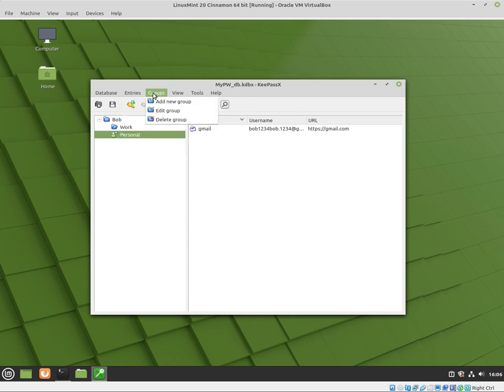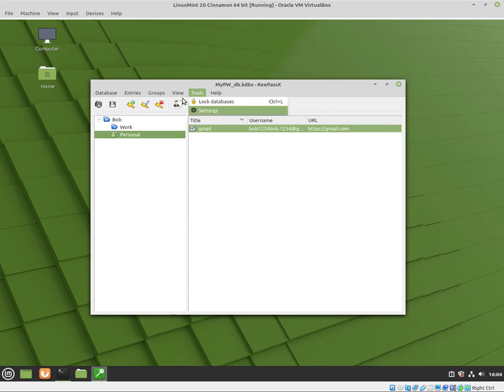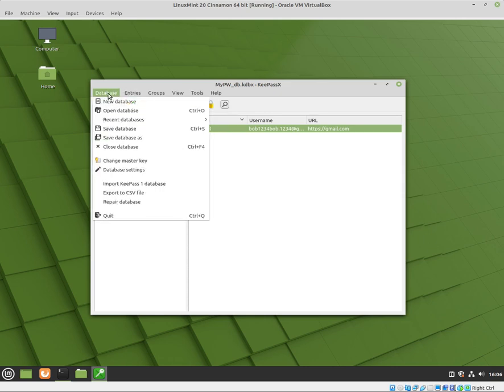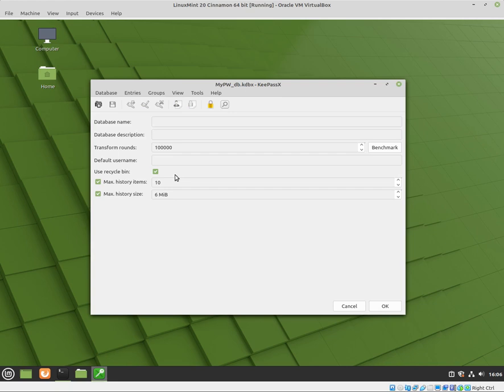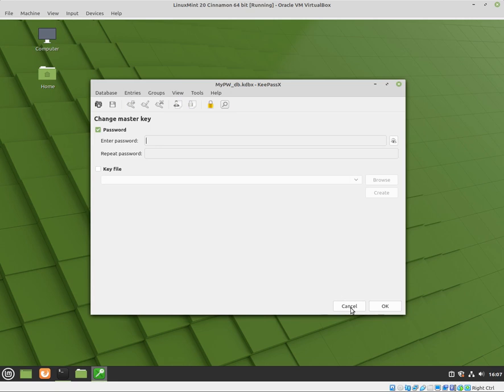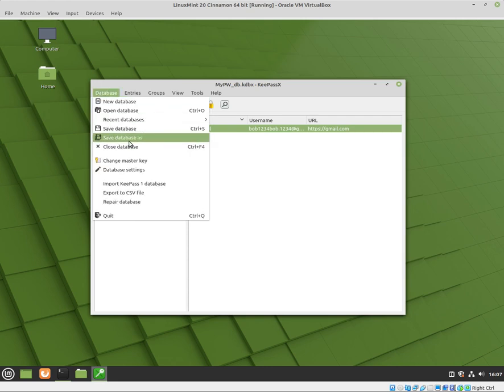There are a few other options that you could do, add new groups, delete groups from here, and so on. Show tool, oops. I didn't mean to do that. You can view groups, show the toolbar, or remove this toolbar from here. There's a help and things like that. It's pretty simple, straightforward software to use, and excellent as a password manager. What other options are left? You can change the master key. That's the one we used earlier on, but we are going to leave it as it is at the minute. And you can have additional databases and create different versions of databases and so on.